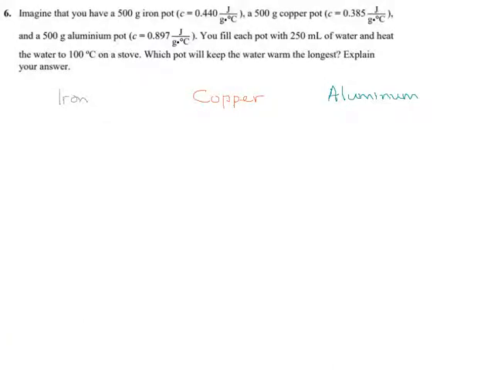Okay, more comparisons of materials. We have a 500-gram iron pot, and a copper pot, and an aluminum pot, each with water in them, and we're heating them all up. And the question is, which one will stay warm the longest?